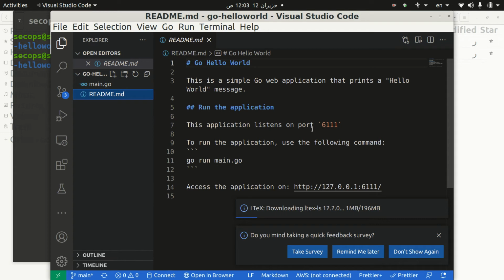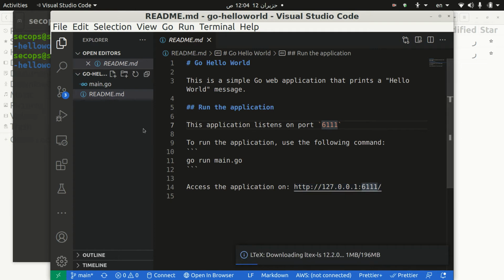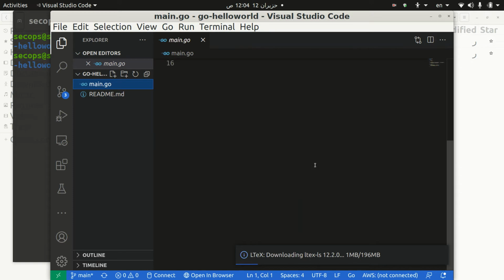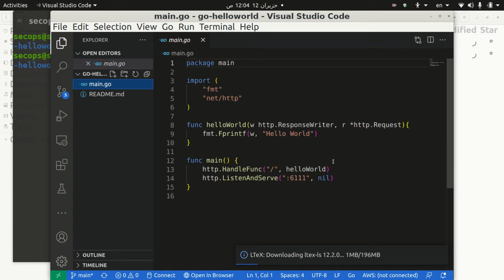This application listens to a port, and here is how it should work. Okay, so that is the main.go, which is something easy to read if we are programmers. It is not something hard. Okay, it's a nice language.